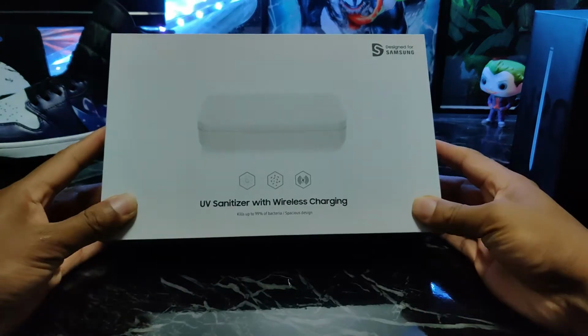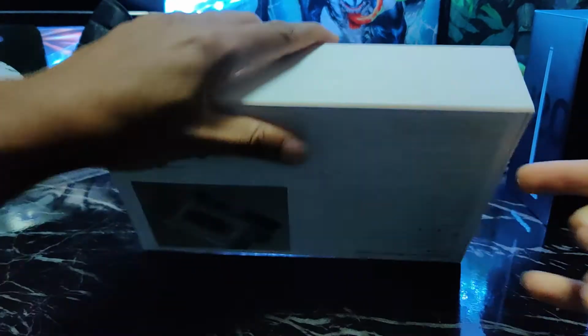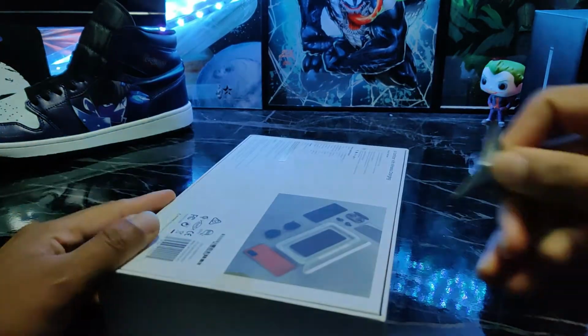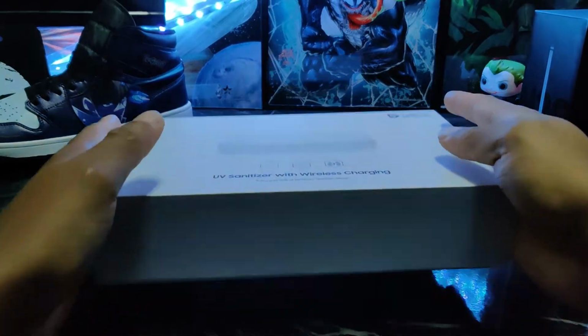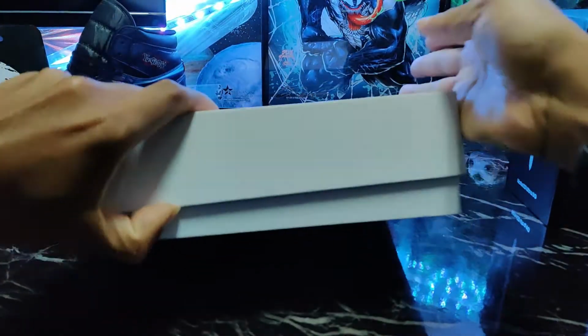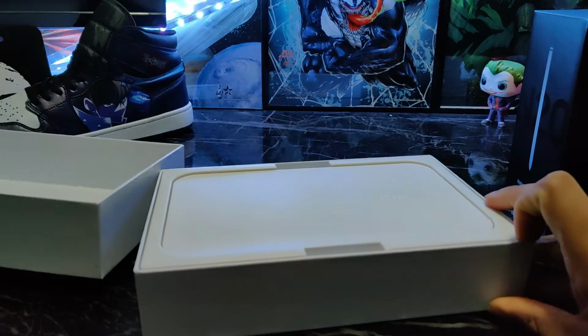Next up, decided to go with the UV sanitizer with wireless charging. With everything needing to be sanitized nowadays, I figure why not give this a shot? Throw your phone in, sanitize everything. And I think it opens as a me? Maybe? Please? Oh, so I guess the magic word was please.